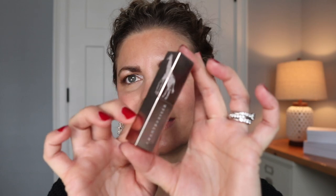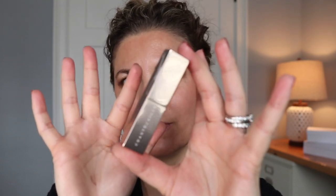It's very different from me. I'm usually that brownie girl, but it has enough of that sheen to kind of give it this uniqueness about it. So this, my friends, is Jasmine. It has the beautiful giraffe packaging. It's gorgeous. Now that's kind of more of a taupey sheen to it.